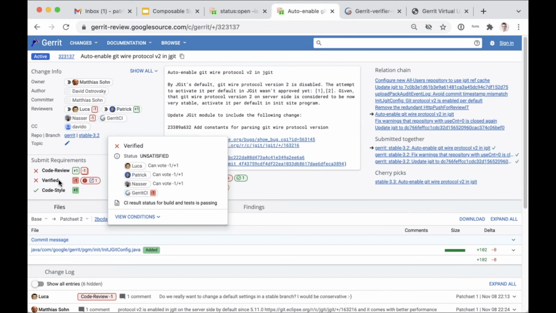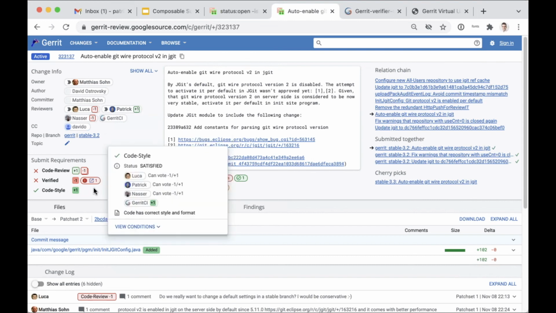What else is there to do? So we want this place to be the holistic place for deciding why a change is not submittable. And submit requirements is only one part. The other part is the change mergeable on the Git layer? Is the change part of a topic, and are all the other changes in the topic submittable? And sort of all this information we want to surface in this place as submit requirements as we go. So that in the future, the users can just turn to this one UI part and see what is going on.